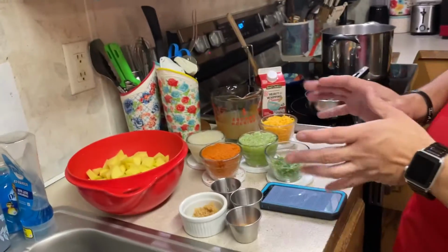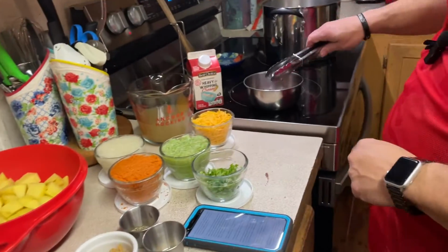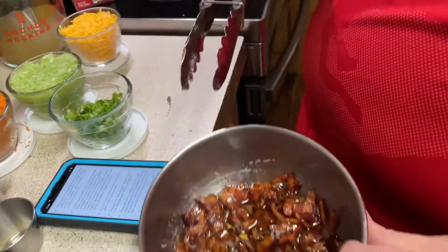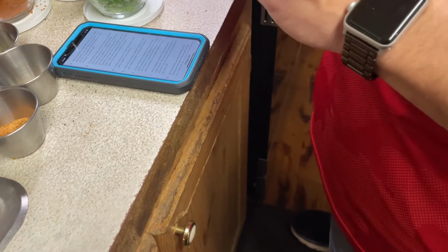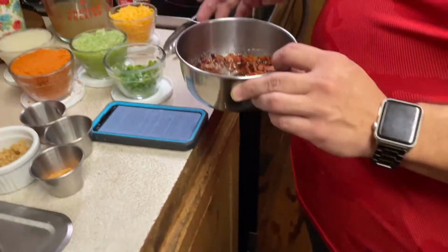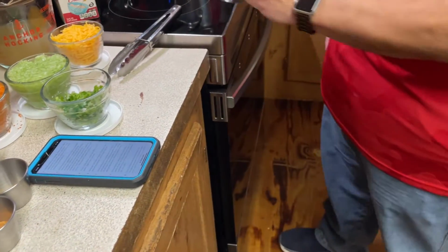So first things first, you're gonna want to take half a pound of bacon, okay? And then you're gonna want to cut it up like so, and put it in a black iron skillet, fry it down, save everything. You want the grease, the bacon, and everything, okay?